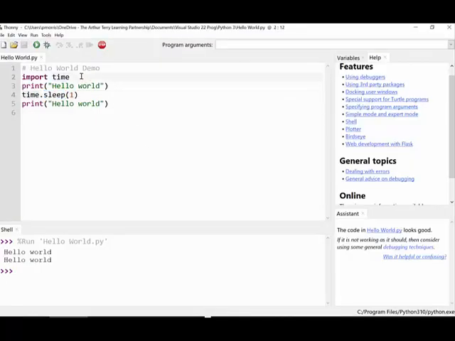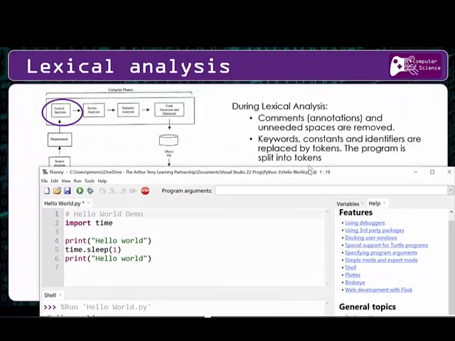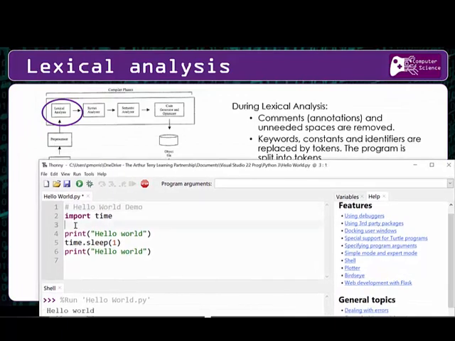If I was coding, I'd probably leave a space between there. I've got my hashtag, my little comments to tell me what's happening. The lexical analysis, as we outlined, gets rid of all the spaces. It gets rid of all my comments, because that's not needed. That's purely for my benefit, and it starts to split it into tokens.